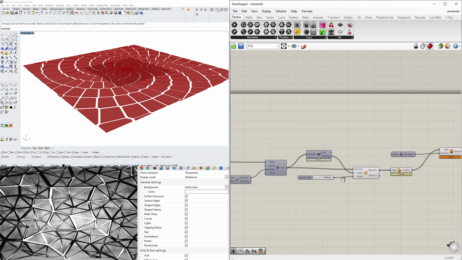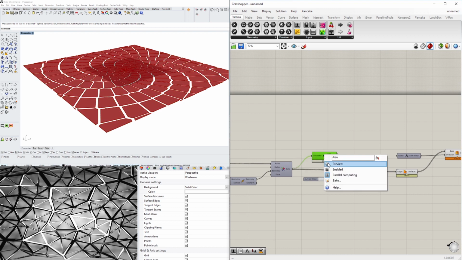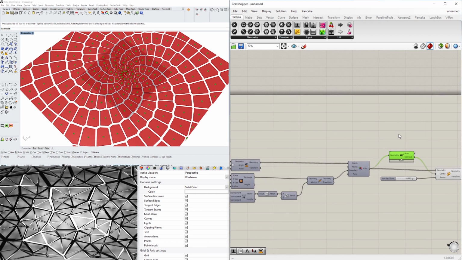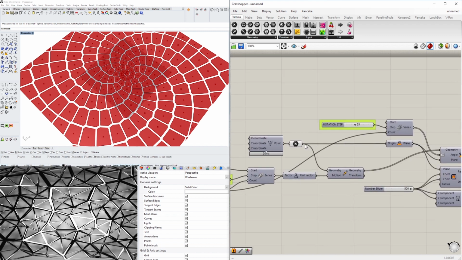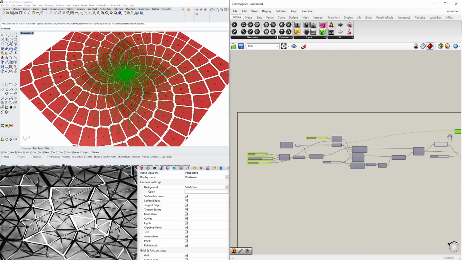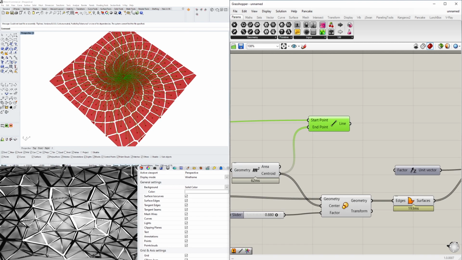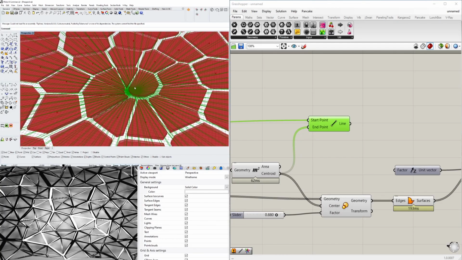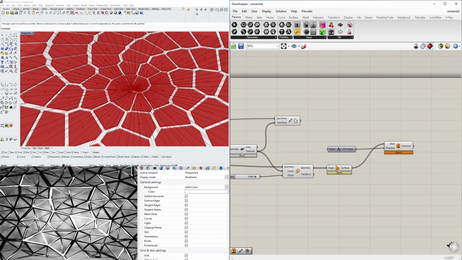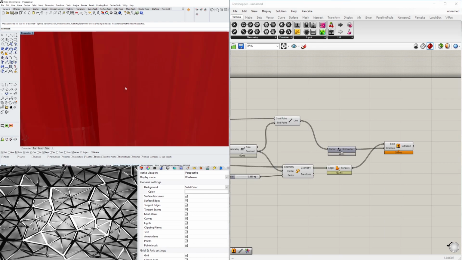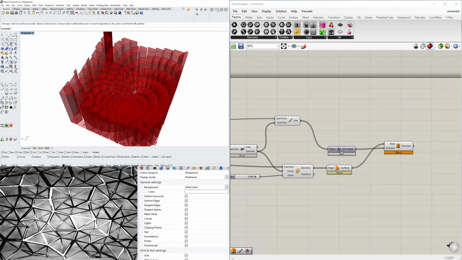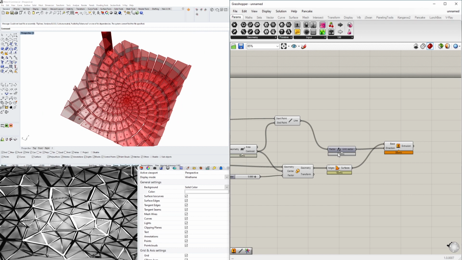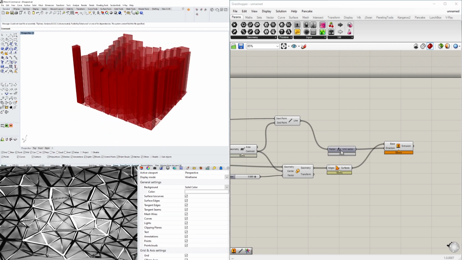What we want to do is change that. So we'll take these center points and create a line between those center points and the initial point. All of these different lengths will determine the length of the shape. So as you can see, I can plug in this line into here and automatically get something working. Now it's doing the opposite where the spiral is lower, and that's because we need to remap the numbers. Let's see here.